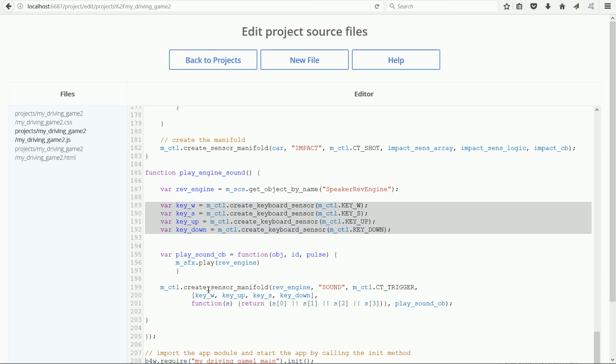With the Blend for Web API, the sensor manifold links sensors that sense events to the callback function that processes the events. If the first sensor or the second or the third or the fourth become positive, the callback function is called, which simply plays the Rev Engine sound.